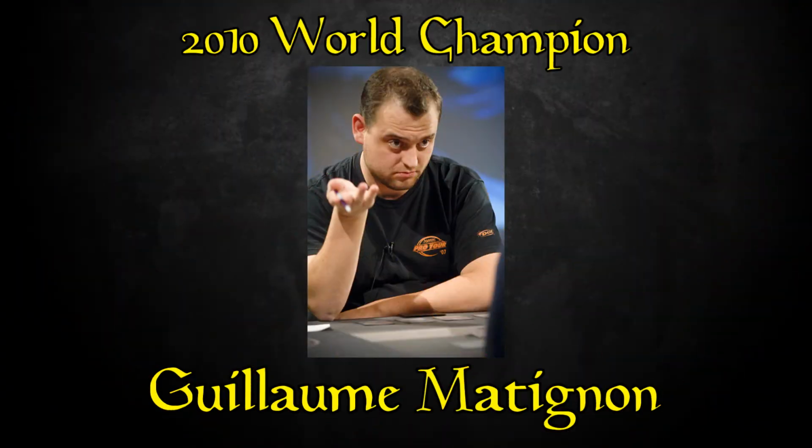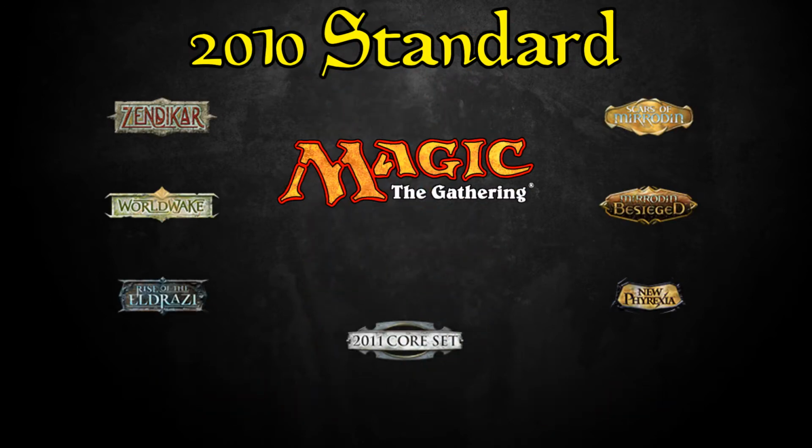So the tournament would take place in Chiba, Japan, and the deck would be piloted by Guillaume Matignon. And Standard at the time was composed of the Zendikar card block, the Scars of Mirrodin block, and the 2011 core set. So first off, let's get straight to it.